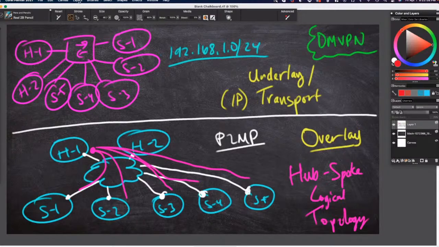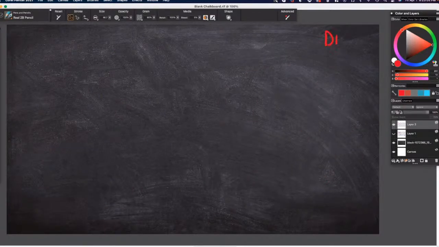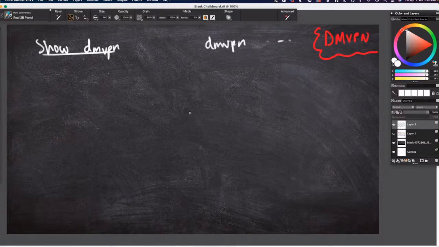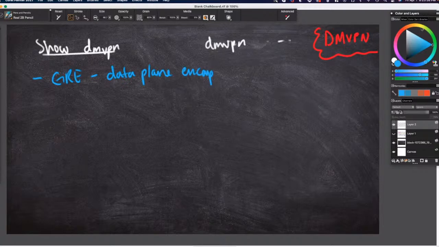So moving on to the technology breakdown, because DMVPN is really a misnomer, right? We've got one DMVPN command on IOS, and that's show dmvpn. But you'll never go into an interface and say dmvpn, blah, blah, blah. DMVPN is the name of the overall solution. The solution has 3 components. We've got GRE, which is going to be our data plane encapsulation. And I'll talk about how we're actually using GRE, because we're using a special flavor of it, called mGRE.